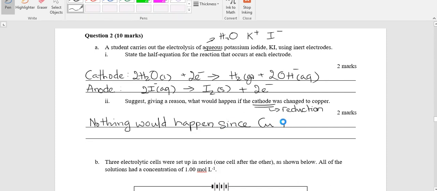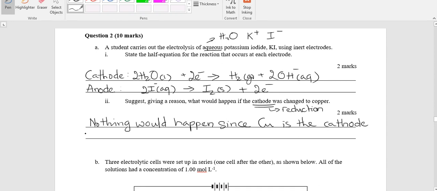copper is the cathode. Obviously, I'm not going to ask the same question twice. I already asked you what would happen if you replace the anode with iron in the previous question. There is no way I'm going to ask you to do the same thing twice. So if you see it a second time, hopefully that would be a hint that I'm trying to ask you to do something else, because I only have 60 marks to assess a lot of content. I'm not going to waste it on the same thing multiple times. And they generally don't do that in the exam. So be smart about that as well.